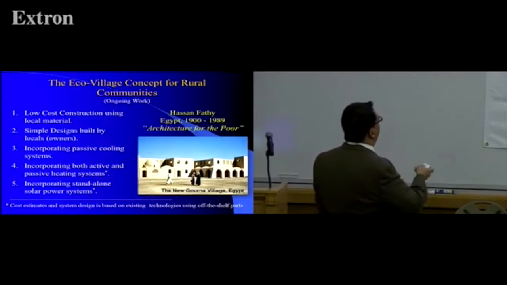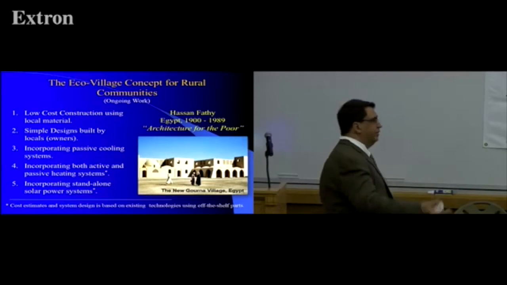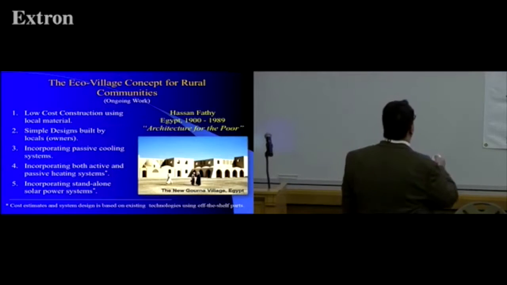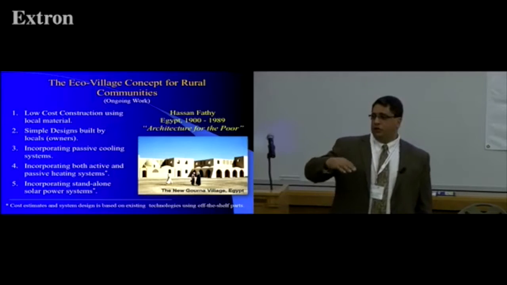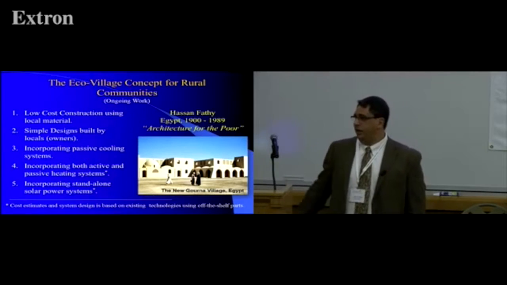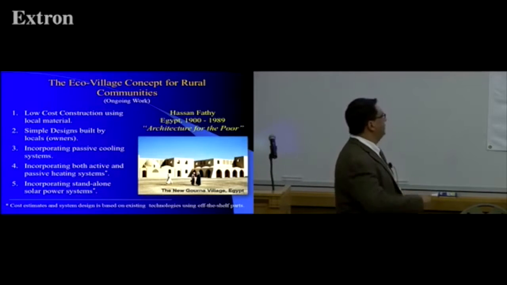So I'm guided by these designs here to look at the passive systems that he used for cooling and the passive systems that he used for heating and so on. And this will definitely cut down on the active systems that you can install. Like instead of having to install three solar panels, you can install just one. So that will definitely cut the cost by simply changing the design.